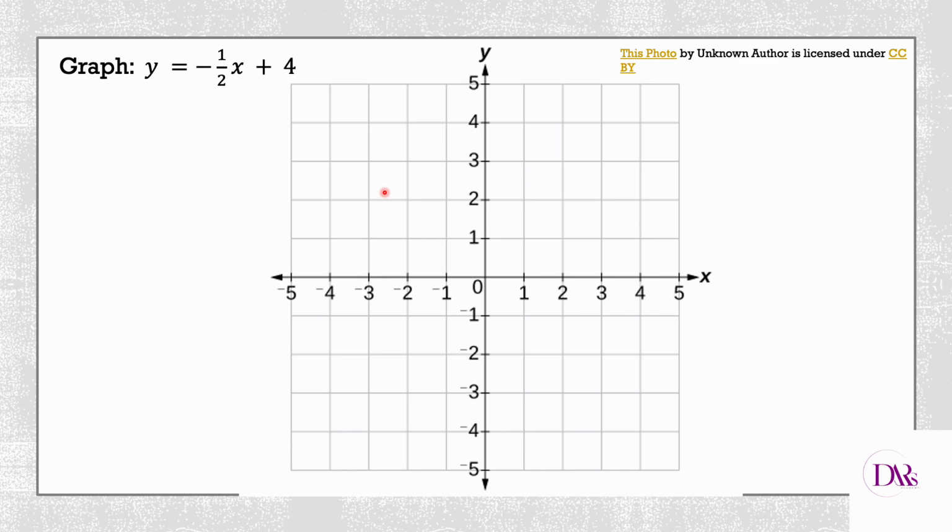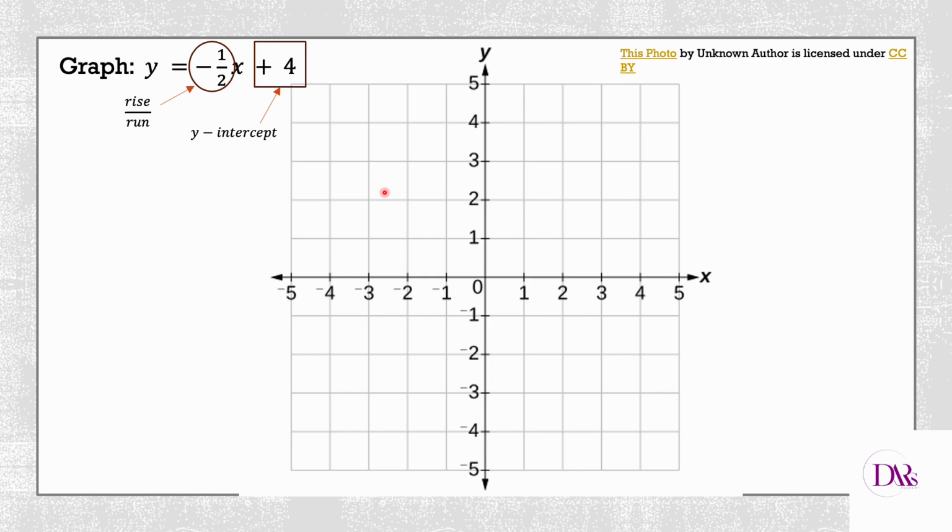In this part, we are going to determine that the most important part to start off our graphing is the plus 4. This is considered to be our y-intercept. Your y-intercept in the equation is actually your beginning point. This is where you're going to start your graph. The other part, which is your -1/2, is your gradient or your slope, depending on what region you are in. And this is going to determine your direction, meaning your rise over run.